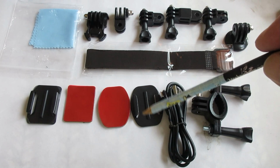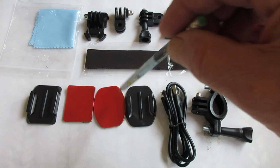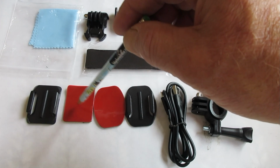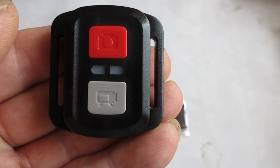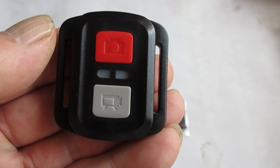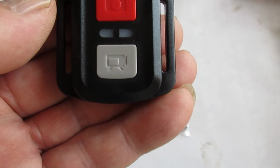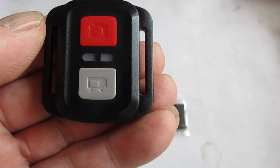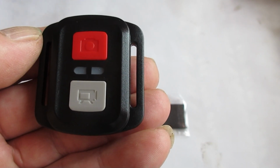Right, and this is basically a helmet mount. We've got 2 double side stickies here, another mount there, and this is the remote control that comes with the camera. It has a photo button, which is the red one, and then you've got a video button, which is the grey one, and then these lights will flash when it's recording.